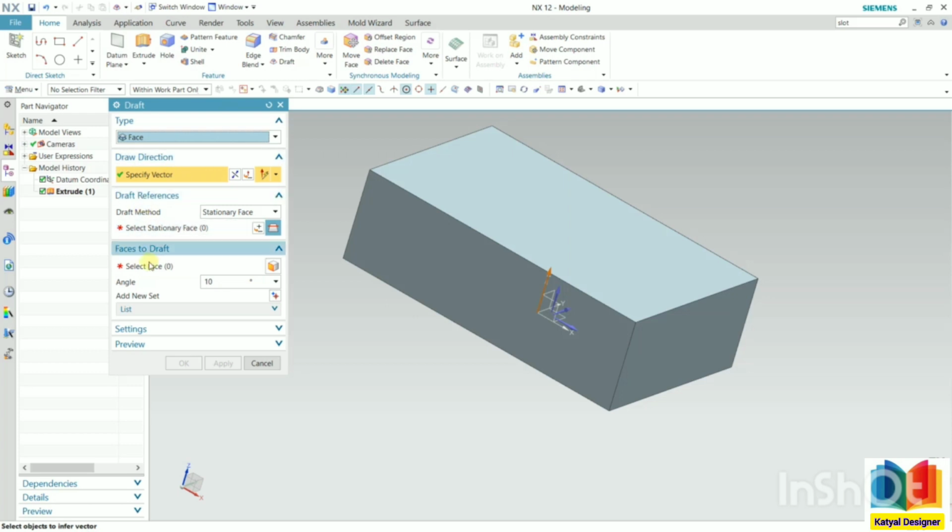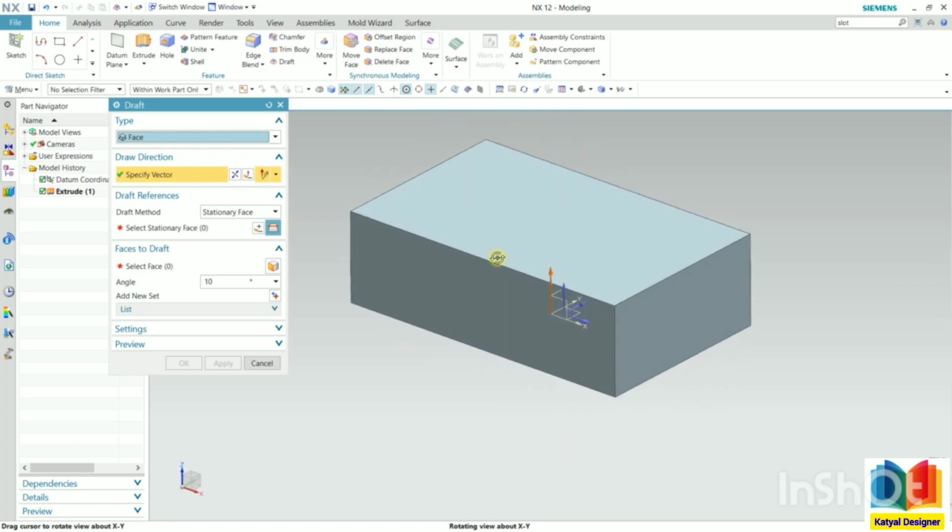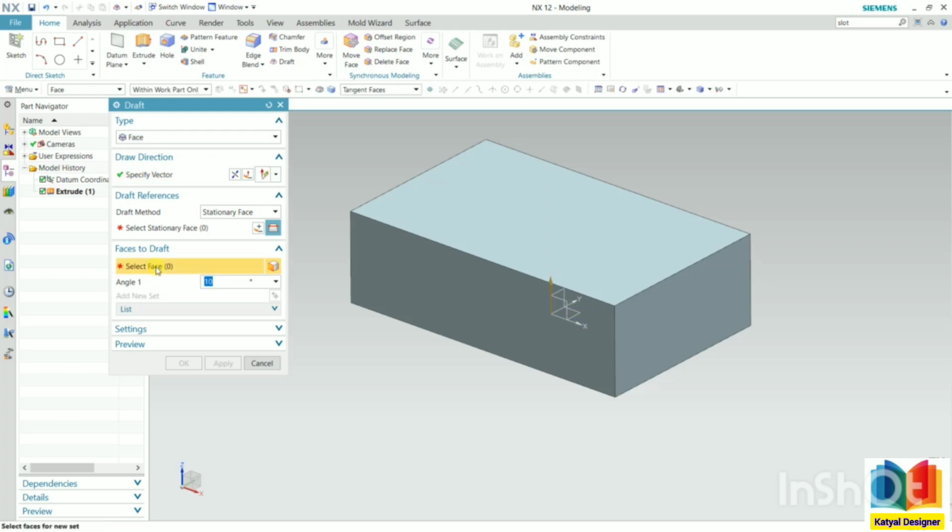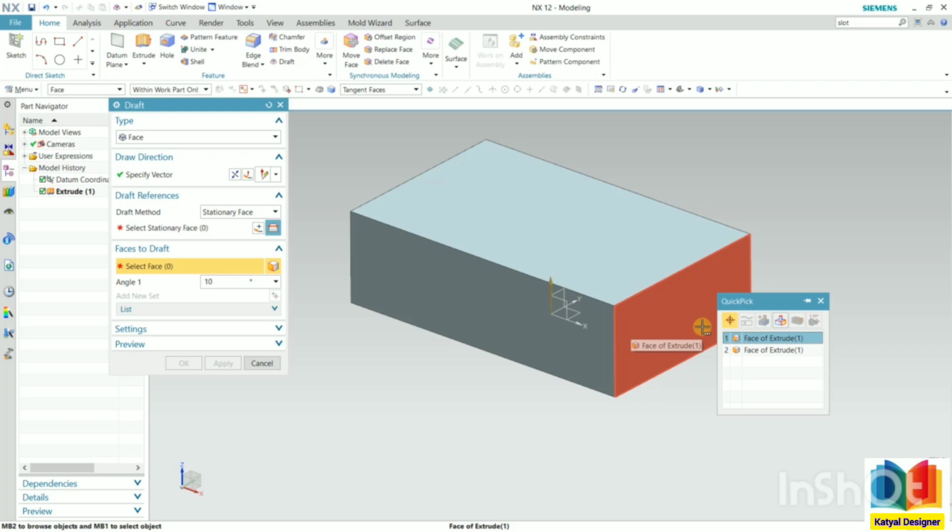So first thing we can do is to create a draft we need to select the face. So in the draft we need to select the face to draft, the face which we want to create the draft. So I click on this and let's say I want to create draft onto this front face. So select this face.